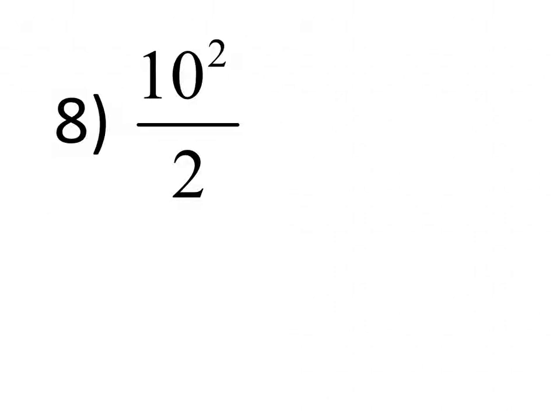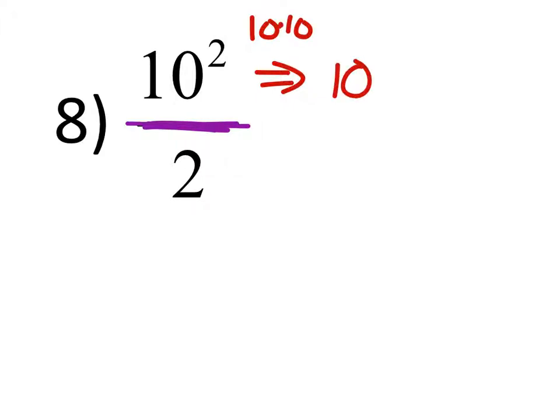All right, this is a fraction. Now the fraction line right here actually represents an operation, which is division. Very good. So this is really 10 squared divided by 2. But when it's shown like this, we've got to evaluate the numerator, which is the top, and then the denominator as well, until we have just a number, a value there. So right now we've got 10 squared, which isn't just a value. So we would have to solve what 10 squared is. So that's 10 times 10, which equals 100.